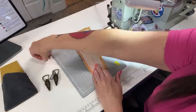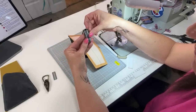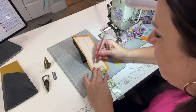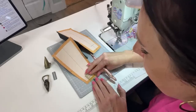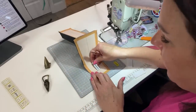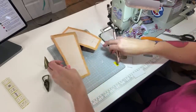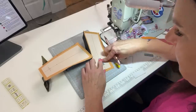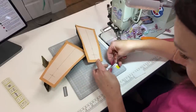All right. So I like to take, so usually it's the first and the second to the last on these washers. Yep. Okay, so that's my line up for that. So I want to do 1 1/4 down right there and 1 1/4 down. And I've already got my centers marked because I did that earlier. All right, so I just line this up and I center the washer on top there. And I'm just going to put a line there and a line there. And I'm gonna do the same for this one. Second to the last there and the top there. And then I wanna do the same for this Peltex that I'm gonna use.